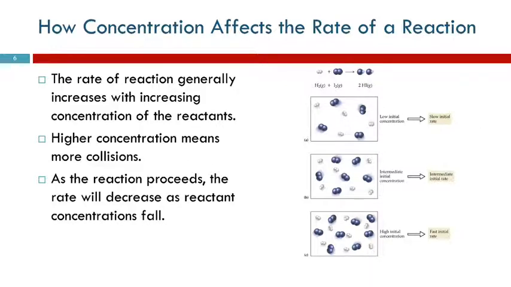So as people meet each other, they pair up and they go off and talk together. Their reaction has occurred. Now there's fewer reactants present. The concentration of people is going down. Does that make sense? As people are taken out of the picture, there's fewer for you to meet and your chances go down. As this reaction occurs between the hydrogen and the iodine, the concentration decreases. Decreasing concentration means decreasing rate of reaction.